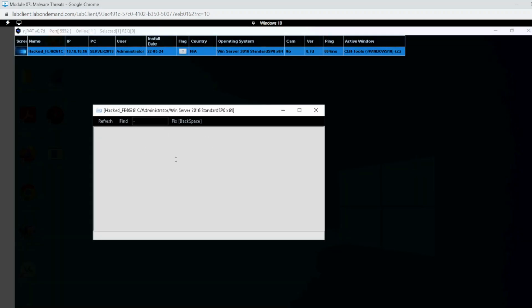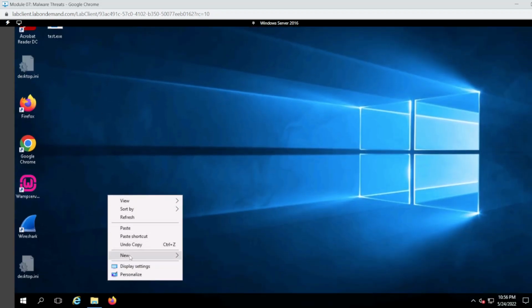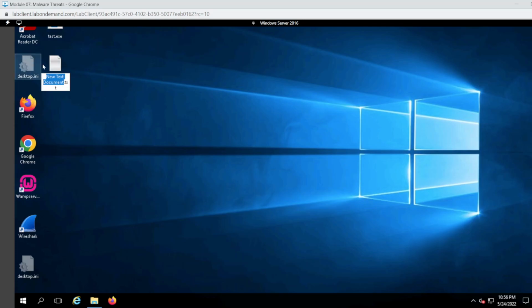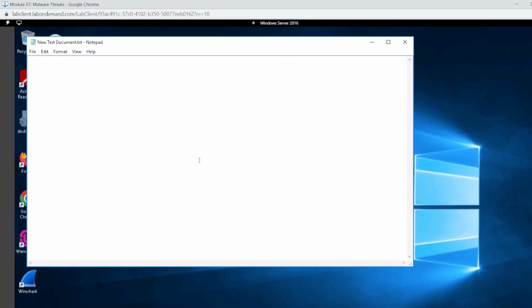Now at the moment it should be empty, but if I go back to my server, let's just say I create a new text file, and as most people do, the first thing I'm going to do is type in my credit card number, which is, I got very lucky. I have an excellent credit card number.